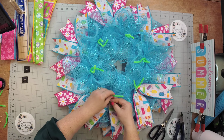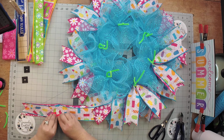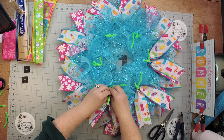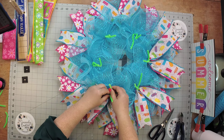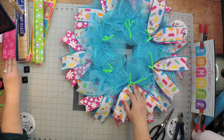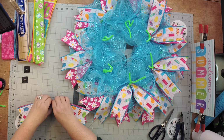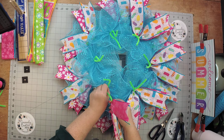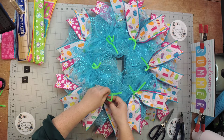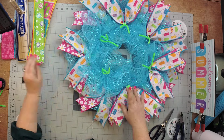Nice and tight here. Popsicle ribbon is absolutely adorable. I love it so much. Now there's one step that I do just a little bit different on this layer than I did the last layer. Just a little bit. All the little teeny tiny details help.